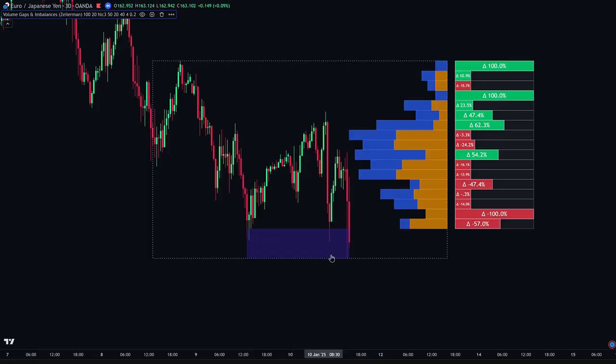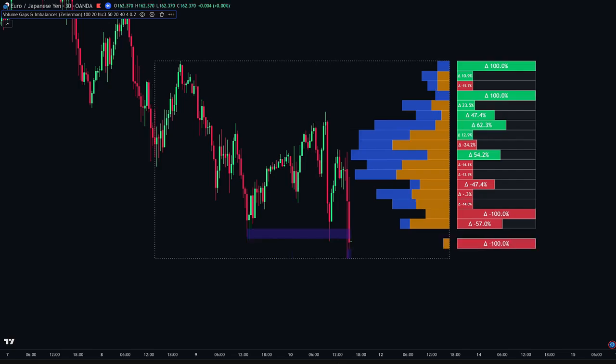Another way to take a sell trade, here you can see this purple zone over here, which is actually the inefficiency true volume gap zone. Instead of waiting for price to bounce off it to look for a buy position, you actually wait for price to break below it to look for a sell position. So let's look at the next candlestick formation right now.